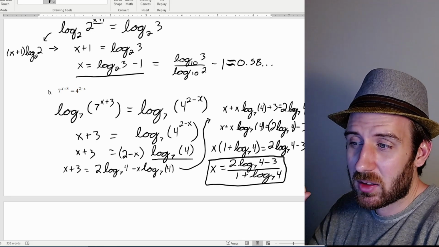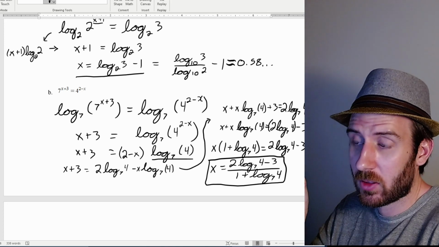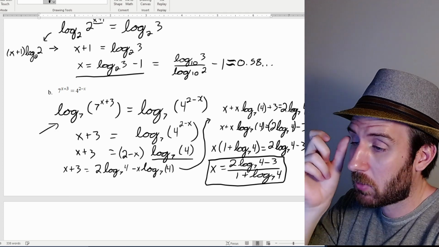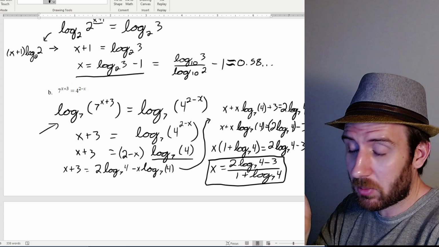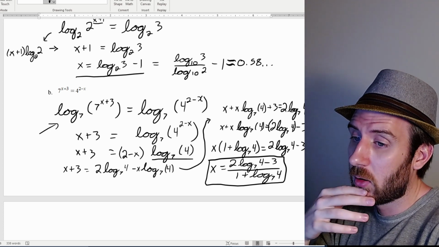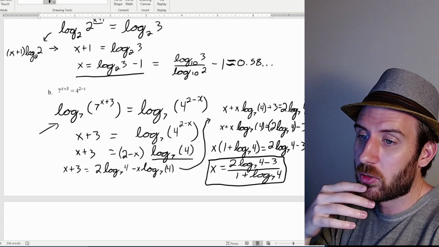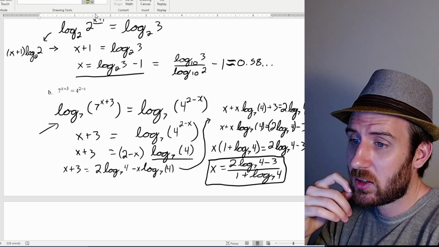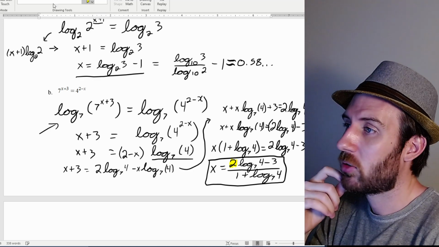So do we have a method to make this happen? This method works, and this was just the one that I chose when I tried to do a log base 7 on both sides. In fact, I think I could have just done log base 4 on both sides, and I probably would have been able to get to something similar. I don't really see anything here that's going to simplify within the expression, because I could maybe put the 2 up in an exponent. I could make this 4... Oh, I could actually simplify that a little bit.